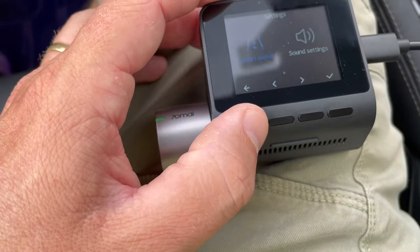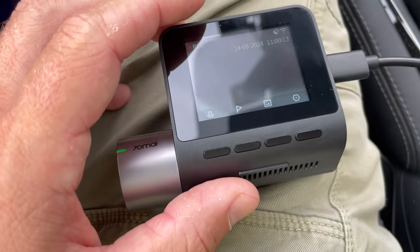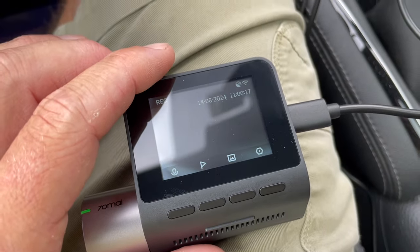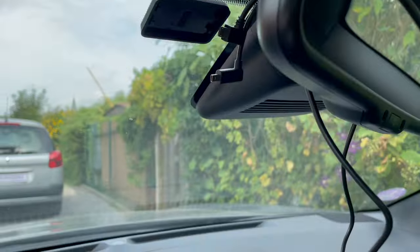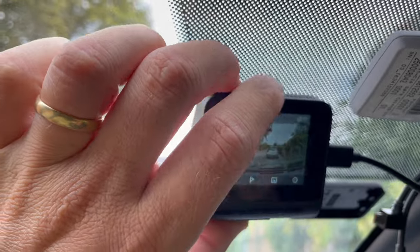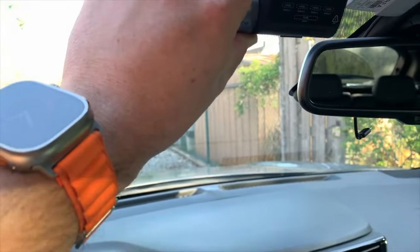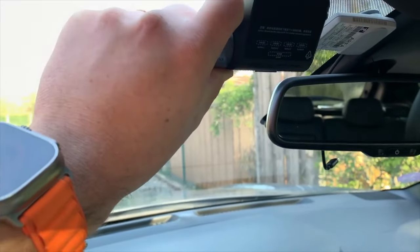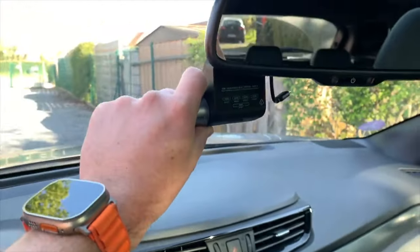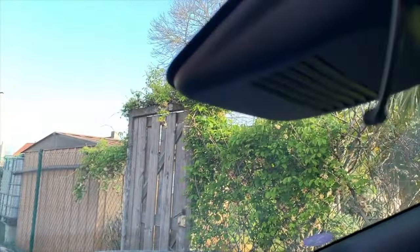So that's the menu. Really nice to see that we have this audio on off option right now in the screensaver as well. So I'll install it on my screen so we can check out what the image should look like when I put the camera right over here. The idea is to install it in a place where it isn't too much inside, but where you still have a great view. My last dash cam was installed a little bit more downwards, and on videos you could clearly see this part.